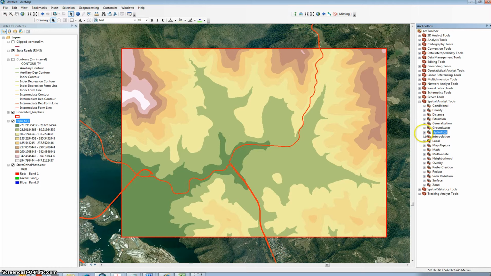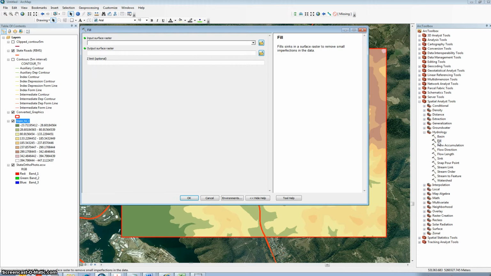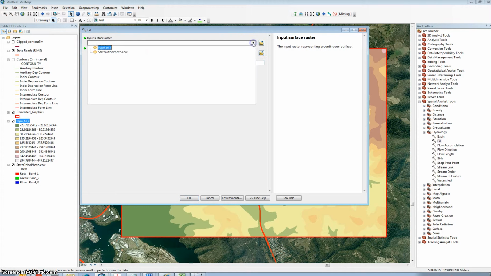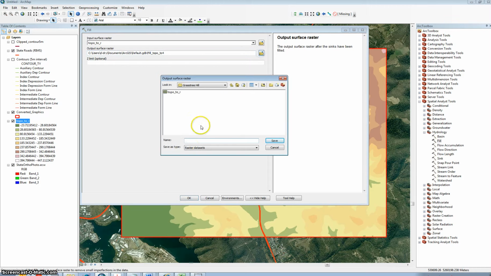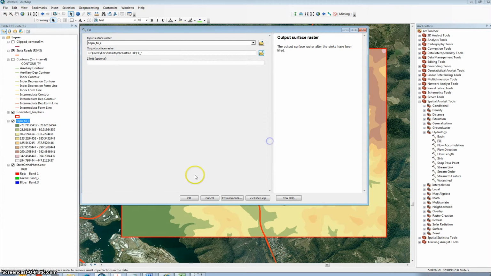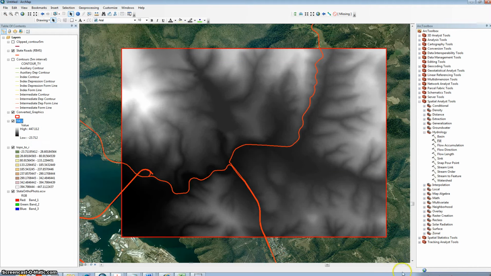So in the spatial analysis toolbox, I'll go to fill. Now fill is one of the things that you want to use just to make sure that the raster you've created doesn't have any dips where water may pool during the calculations unexpectedly, which isn't the case in real life. So my input surface is this raster image we've just created. I'll make sure I save it. Fill underscore R raster, save, go ahead. Fill down here, it's computing. That's what it looks like.